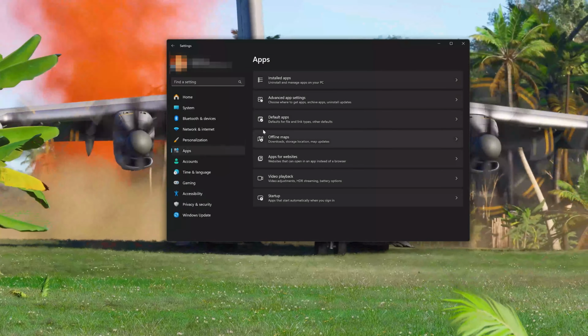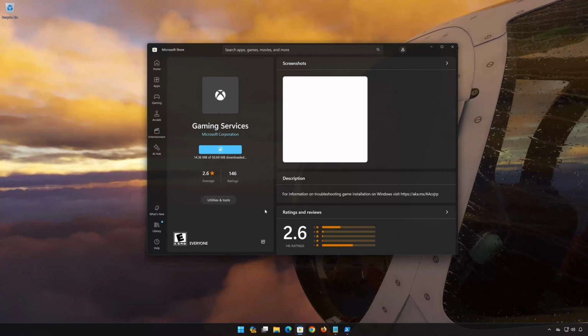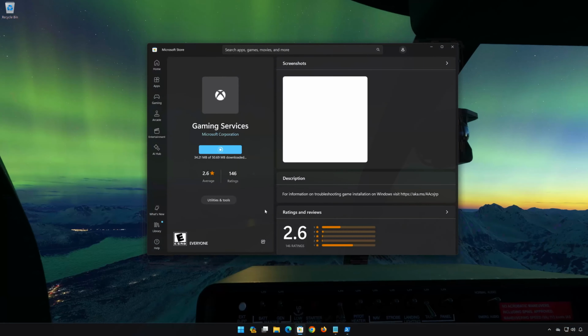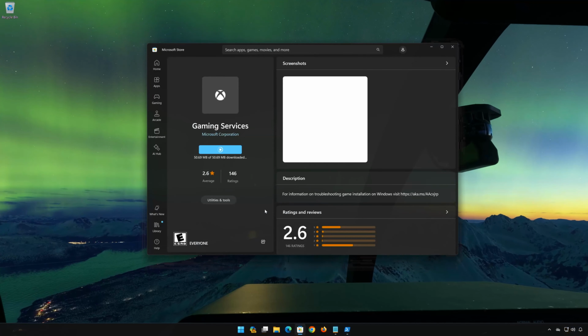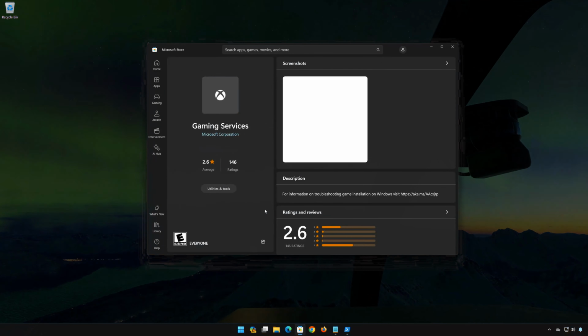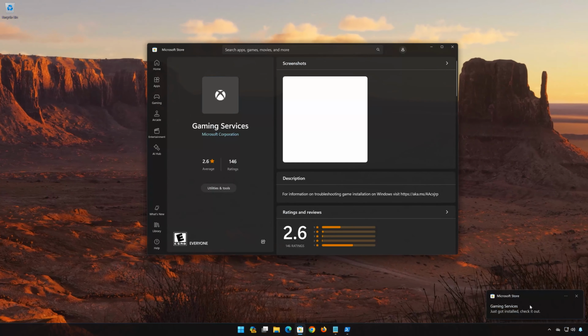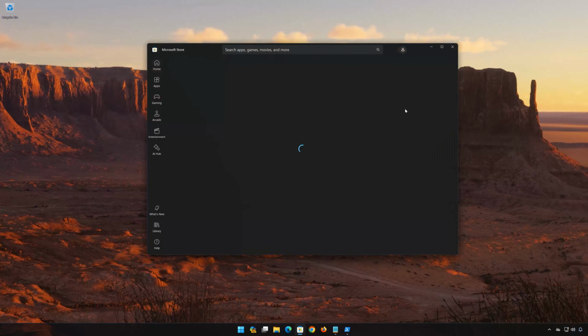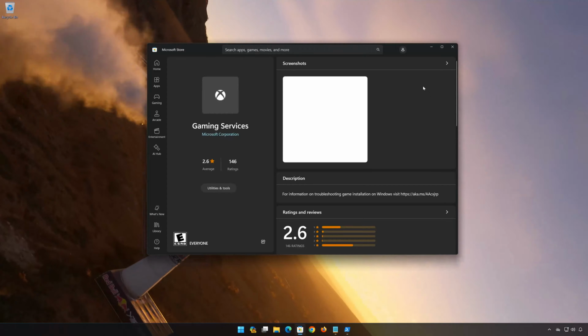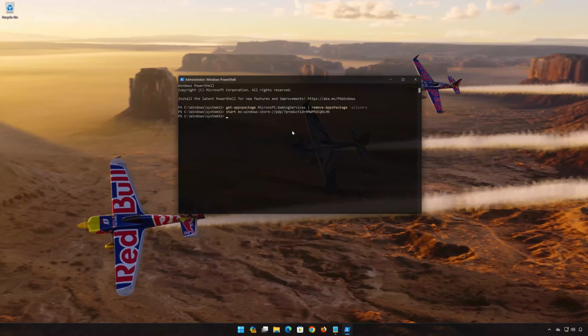Wait for gaming services to be downloaded and installed. Now gaming services should be installed. Type Exit and then press Enter.